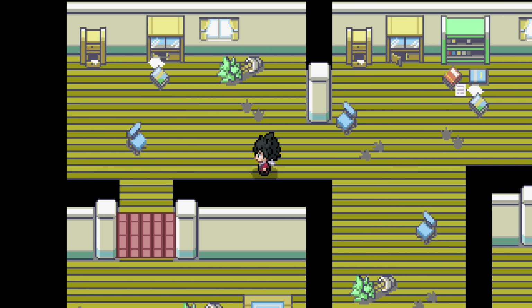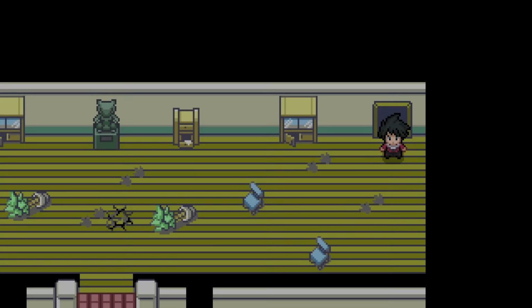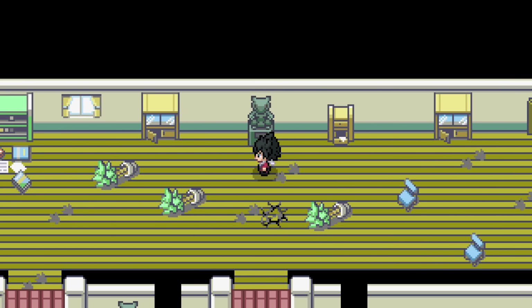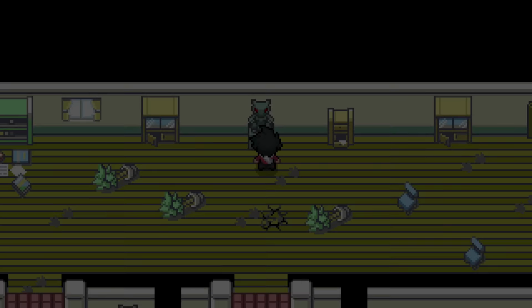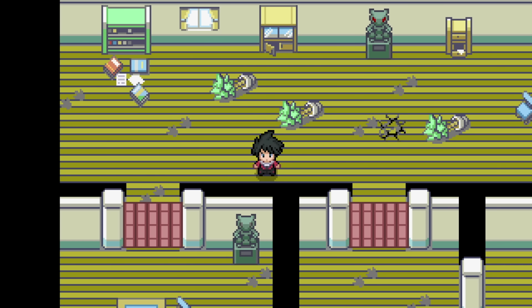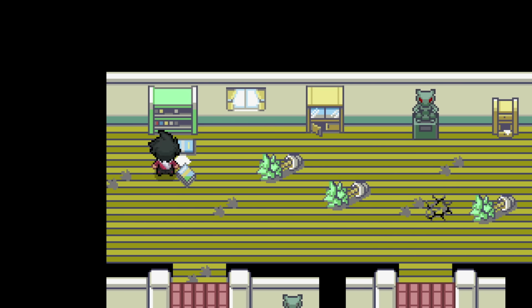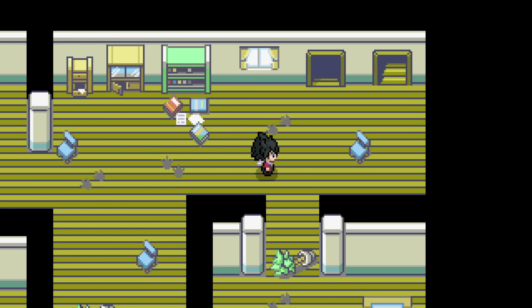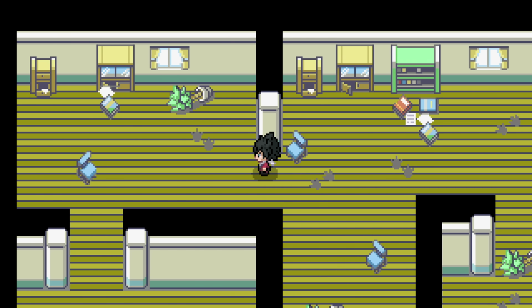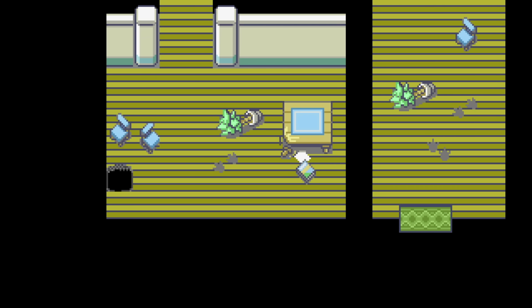Okay. Right, it's very messy in here. Let's go upstairs first. Ooh, there's a crack there. This statue has a button. Let's press it. Okay. Should we fall down the crack? Wait, can we interact with this? No. Let's stand on this. Yep, we can fall down. Oh, just take us back here. All right then, anything else opened up? Ooh, we can go down this way.